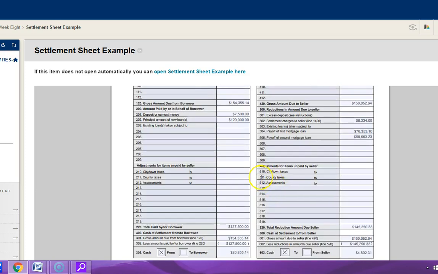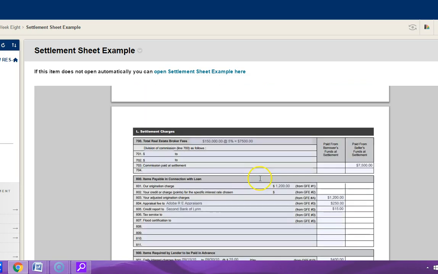All right. Now I'm going to skip over and come to the second page. And what you'll notice in this, and you'll see it in the closing disclosure, is that everything's broken up left and right between borrower and seller. So things that the seller pays for end up in this column, things that the buyer ends up paying for end up in this column.